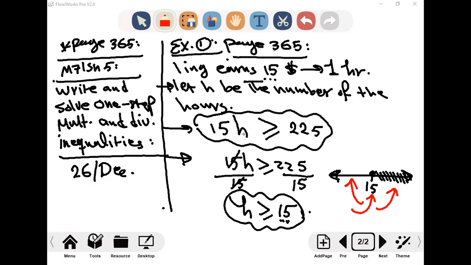So how do we know the amount of the money? We multiply the number of hours, which is h, we don't know it, by how much money she takes in each hour. Got it? So 15 multiplied by h, more than or equal to. Where do we get it from? From the words at least. How much? 225. We divide normally and we have the answer.